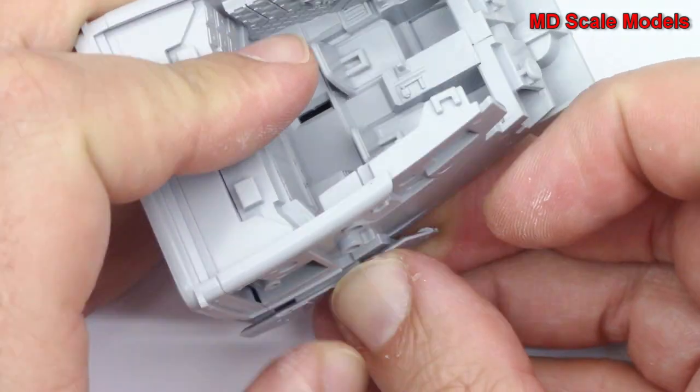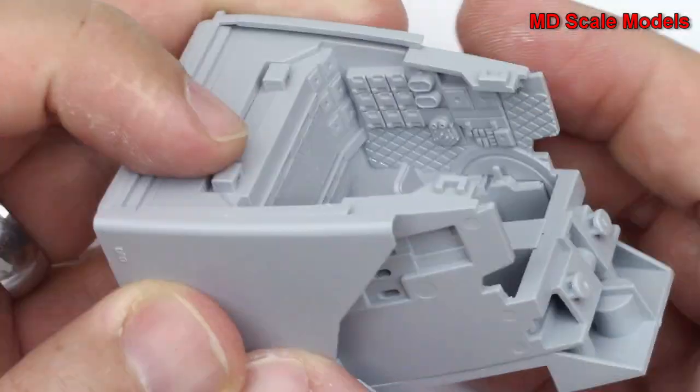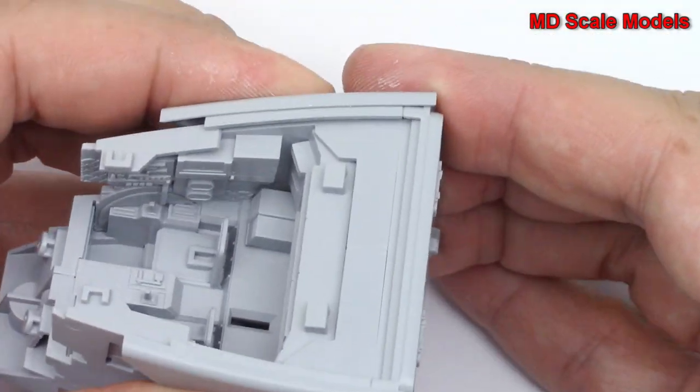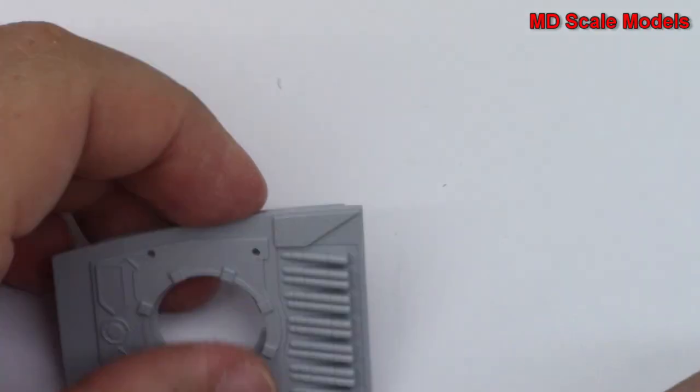Here you can see I'm putting on the side plating for the cockpit, and even though I did put this on now, it actually ended up being a little bit difficult sliding the front piece on, and you'll see later on why, because I had to lift them up a little bit.